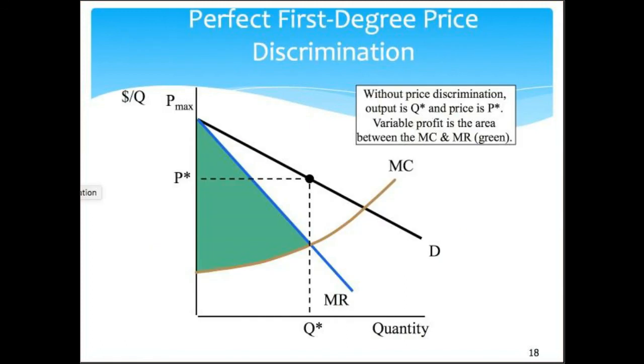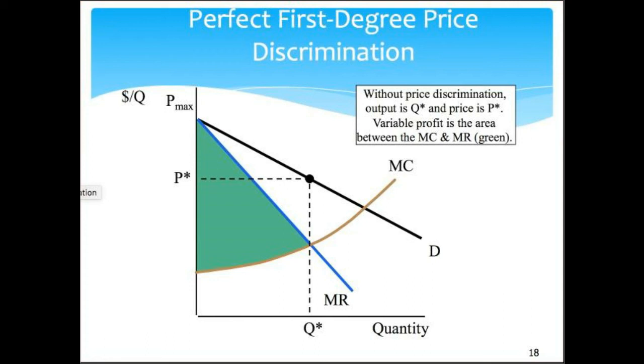Now, how does this operate in terms of determination of output and prices? Well, let's start with the basic monopolist diagram. And, of course, here we have it. This is pretty much what we've seen before with one little wrinkle. We have output set where marginal revenue equals marginal cost. We have price set at the demand curve point at that output level. The green area in this slide shows something called variable profit. What's variable profit? Well, it's total revenue minus total variable cost.